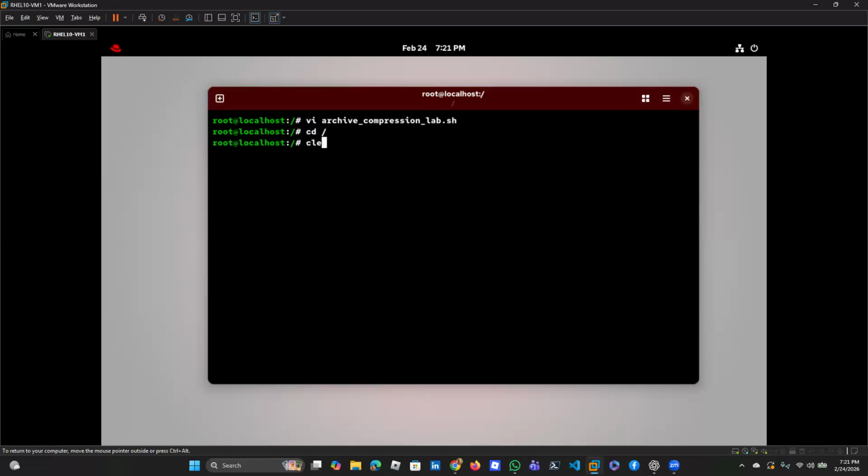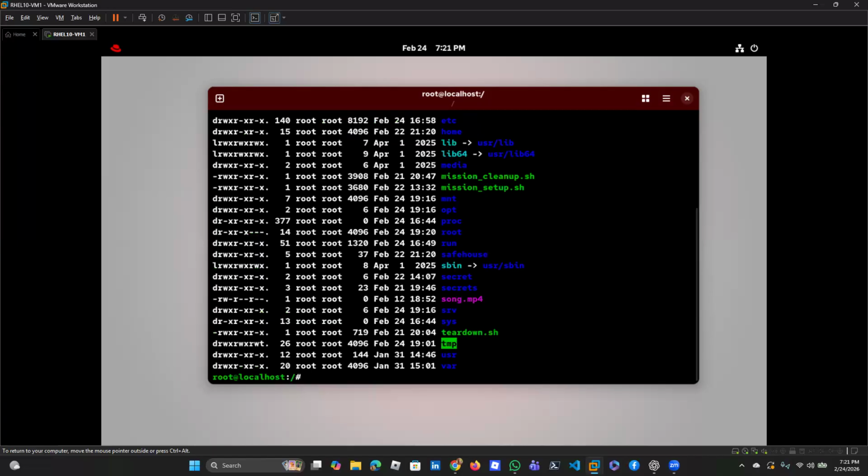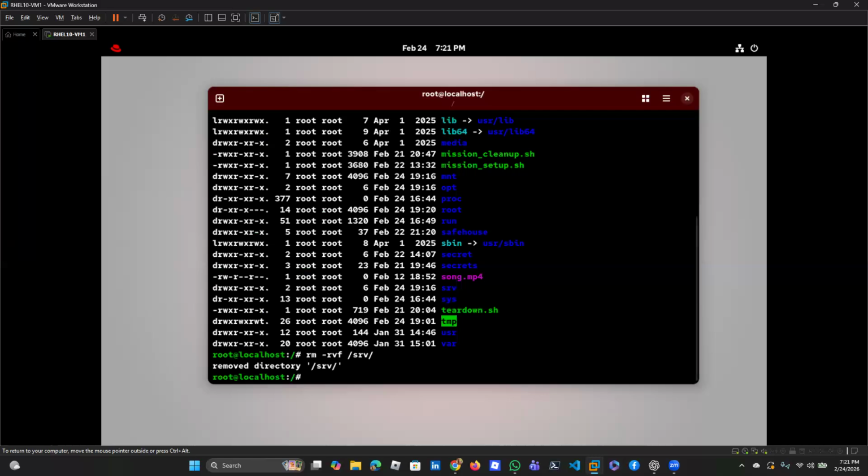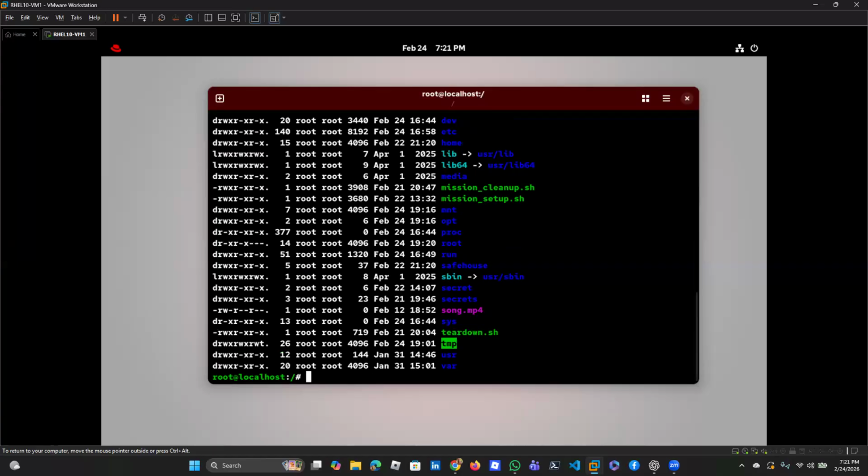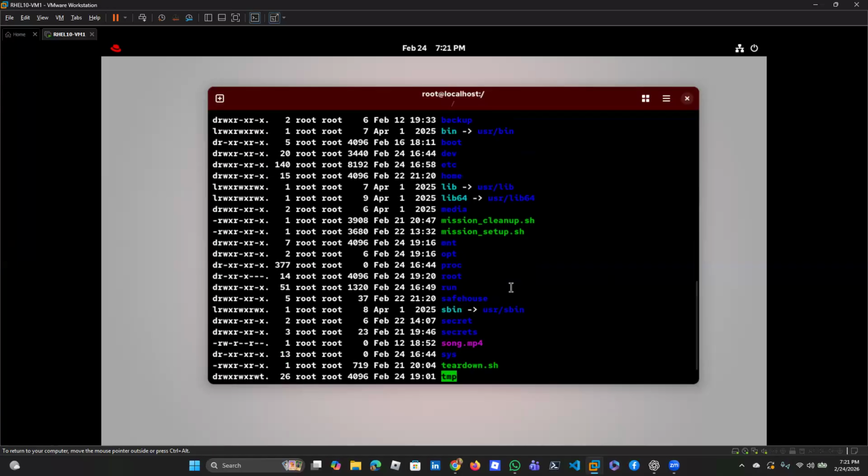All right, clear. Say pwd. Let me see if I did remove that, /srv. All right, let's remove -rvf /srv. Remove the directory. Let's clear that up again. All right, we got rid of that.